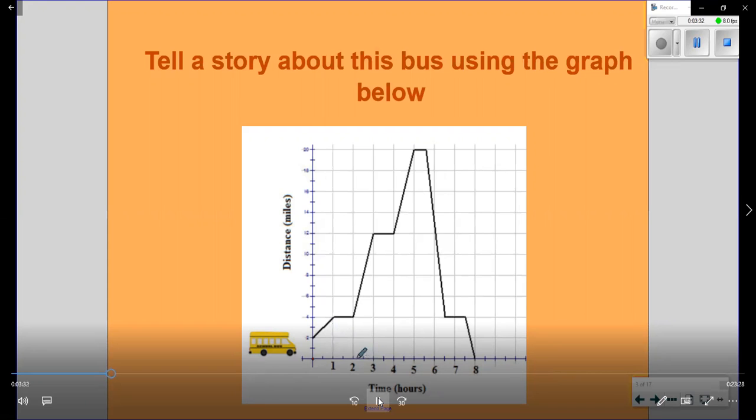From 1 to 2, the 2 hours, 1 hour, it stops. It's not really going anywhere because it's at the fourth mile of this trip. So that means I'm thinking either they got out of the bus, they're looking at the site, whatever site it is, stretching their legs, talking about the site. Maybe the teacher's asking them questions about certain things about the site, and they have to try to answer it. All right, an hour passed.